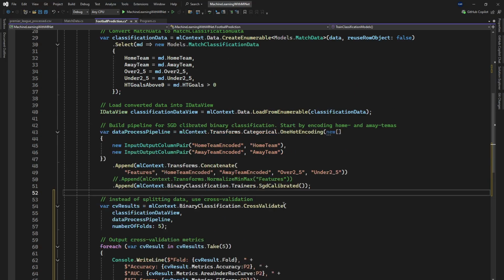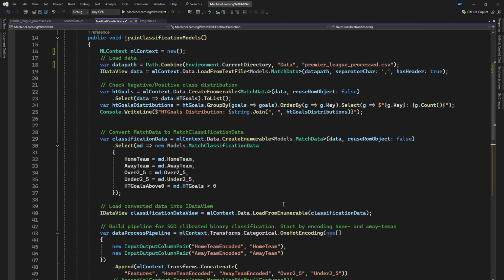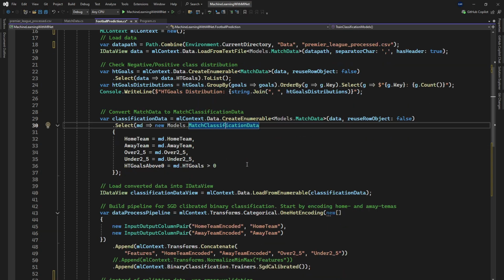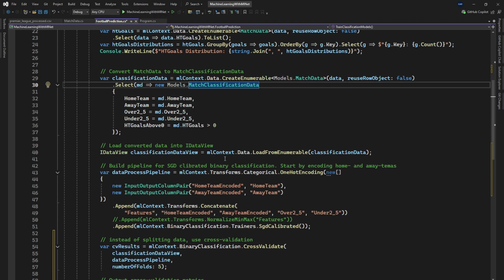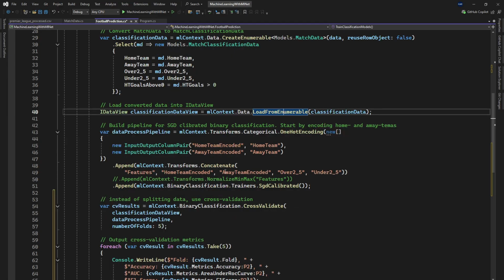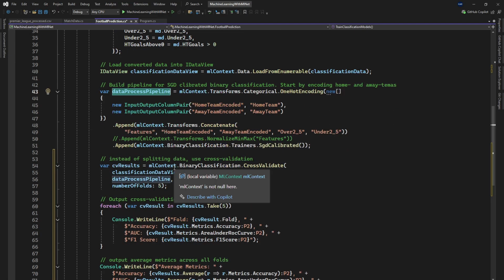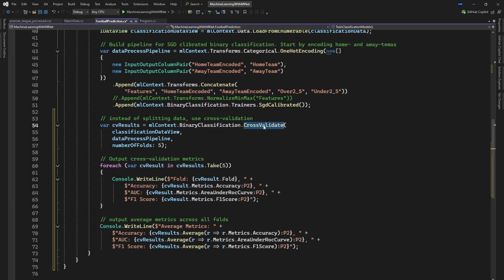And now we should just have the pipeline with cross-validation. Here is the context, loading the data, converting it to classification data where we defined our label column, the definition of the pipeline, the chosen trainer or algorithm, SGD calibrated, and here's the cross-validation and the metrics.